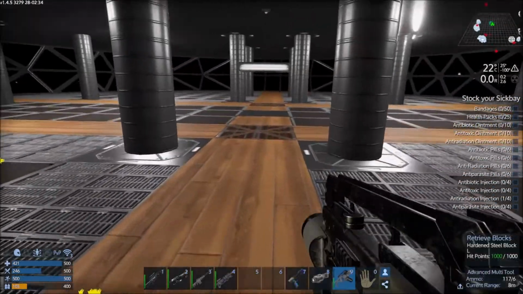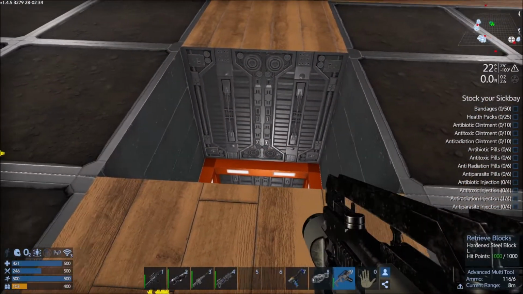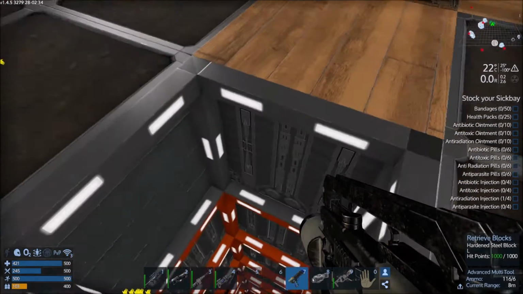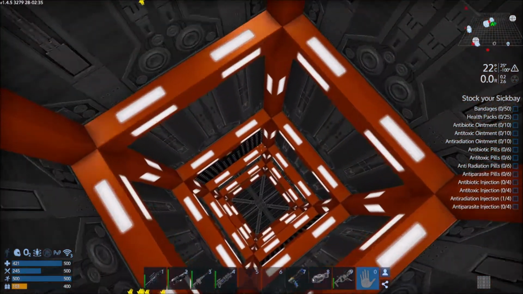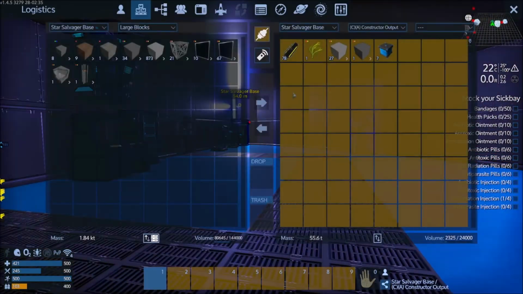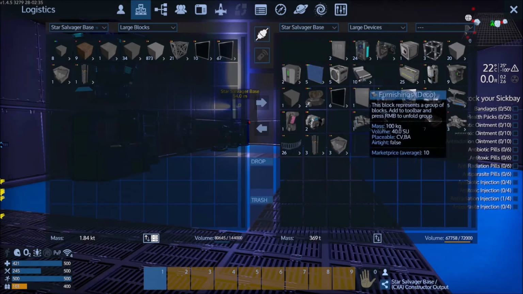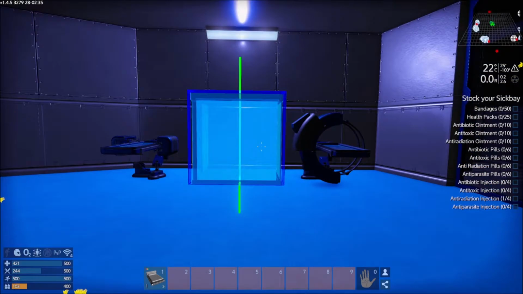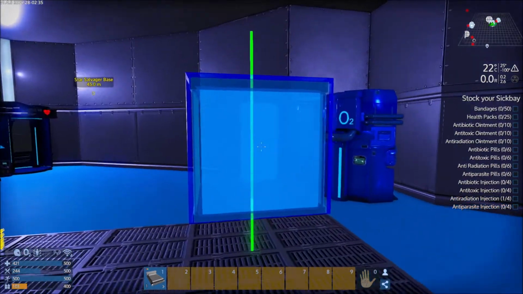Alright, garden up here has been placed. I haven't put all the grow lights yet, but... Yeah, I should probably put a shower in the medical bay. I know there are showers on the, whatchamacallums? Crew quarters? Crew quarters, yeah.